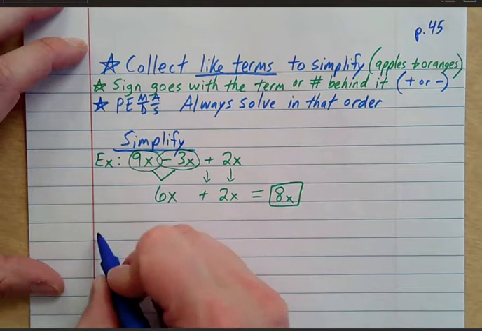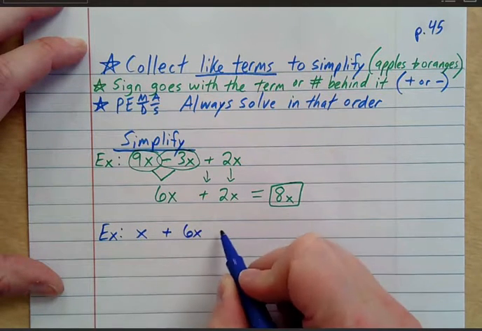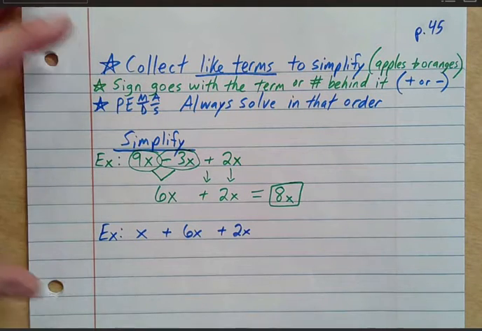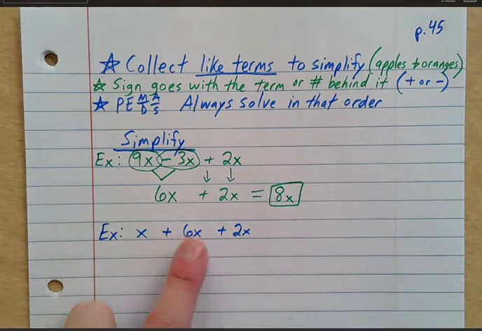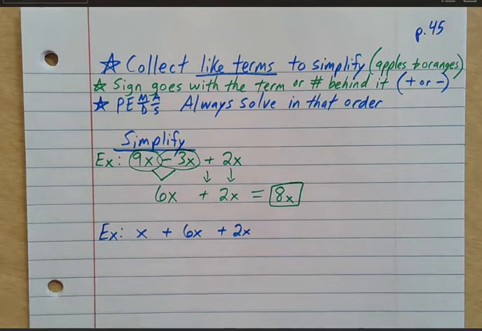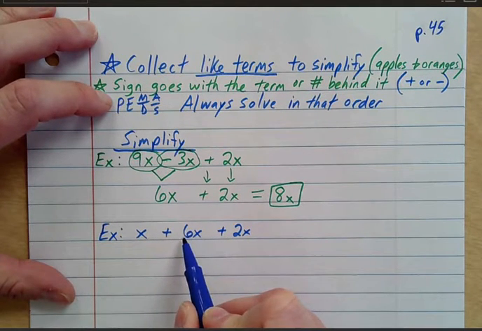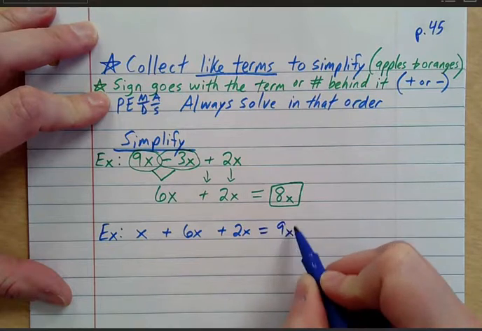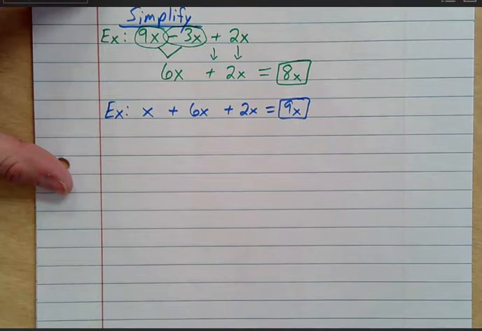Another example I would like to try looks like this. x plus 6x plus 2x, and I'll give you a chance to solve that. If you look at it, there's an x with this term, there's an x with this term, and an x with that term. So those would all be considered apples. So you could actually combine them all together. This is 1x, and if you work left to right, you're going to be adding that with the 6x. So 1x plus 6x is 7x plus 2 more x's, so you would have 9x if you combine those terms together.